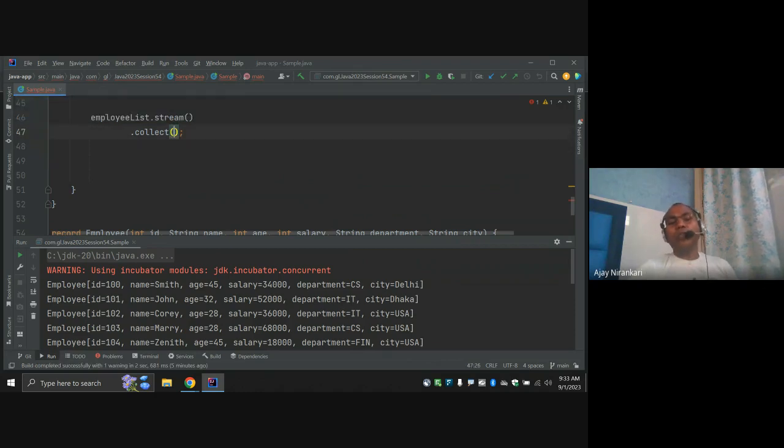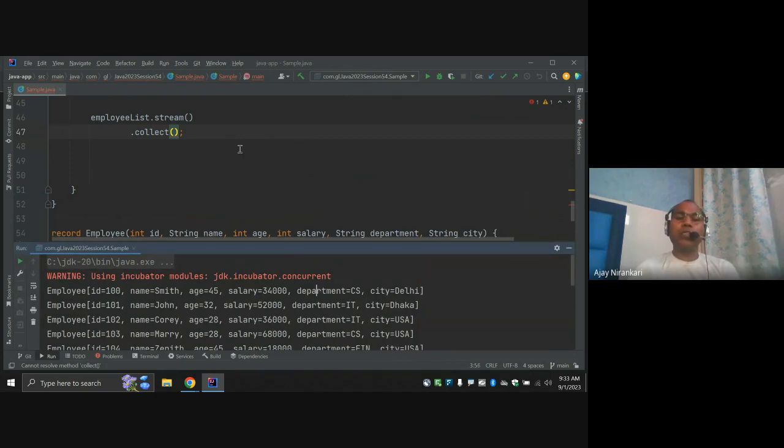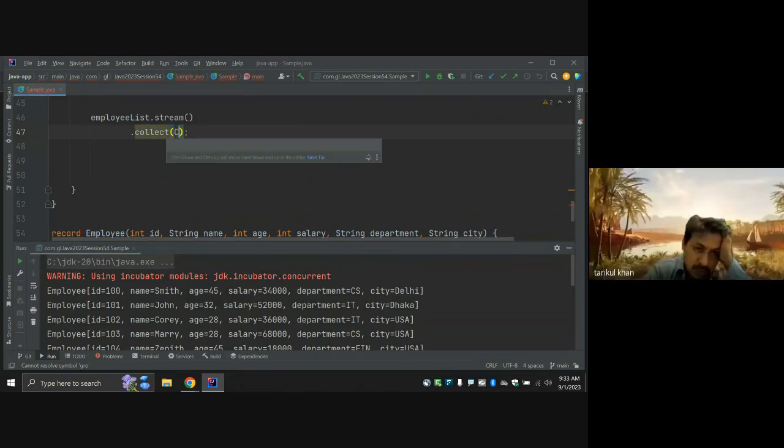I am going to use collect and tell the JVM, our runtime system, to make a complete map. From a database perspective, you can say group by. I want to group the records by city name or department. So this is the function: grouping by.